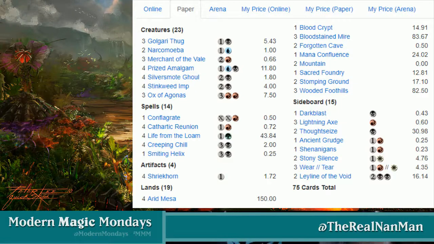Okay, here's the list that we're going to be highlighting today. First things first, you can get an idea of the breakdown of spells to creatures, artifacts, that sort of thing. I am also showing the sideboard options that are available, and we'll talk about those as well. But getting things started, let's talk about at least card draw.